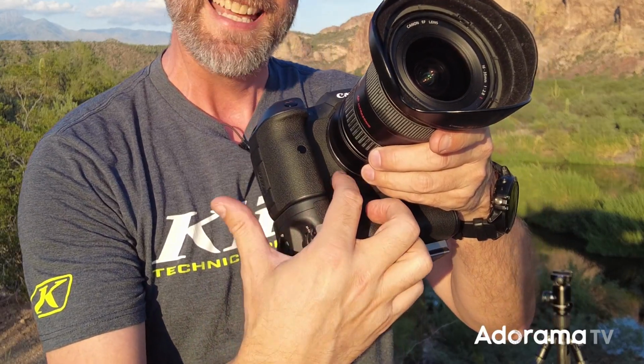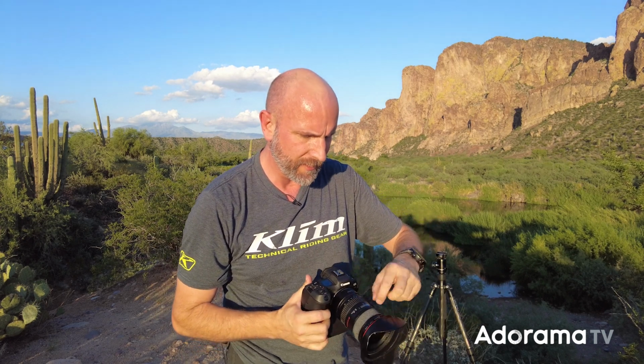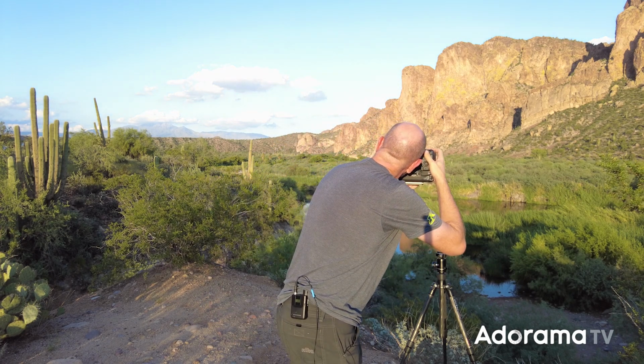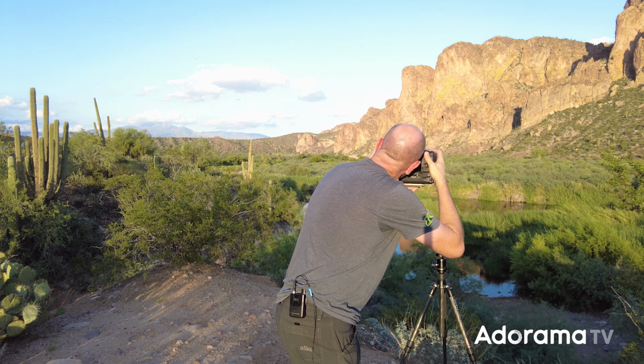Right on the front of the camera here, I've got this little button. It's the depth of field preview button. That will help me see how much of my image is going to be in focus. Because I don't have a manual focus lens where I can see a depth of field gauge, I can just use this button and it closes down the aperture. I can look through my lens and see everything that's in focus. I'm going to do that just to make sure f/16 works for me. And it looks great. Everything from the front to the back is in focus.